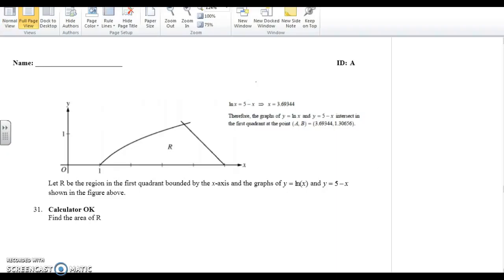In this problem, you've been asked to find the area of region R. And so hopefully, many of you thought to do this with vertical rectangles, and then think of it as an R1 and an R2 with two different upper curves. First thing you need to do is find out where these two curves intersect.